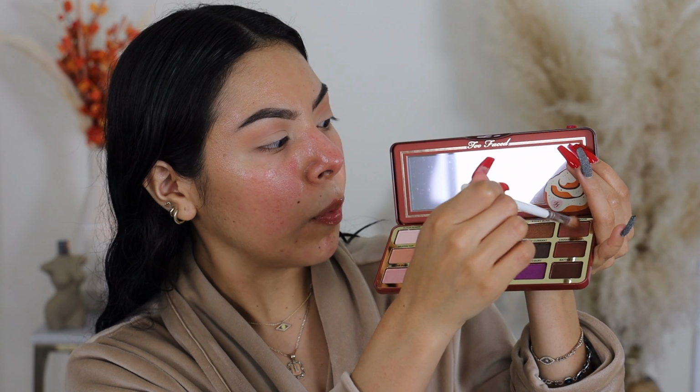So now we're going to be moving in with a warmer color. We're going to be going in with Lick the Spoon over here, just placing that all over from side to side.